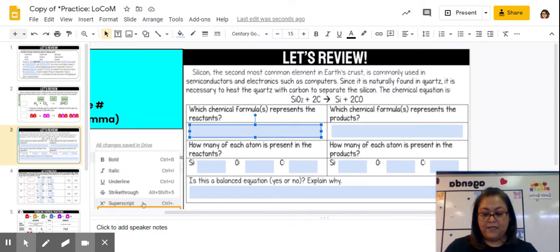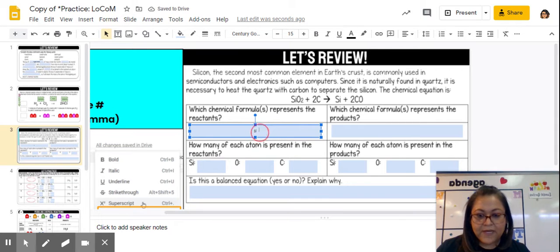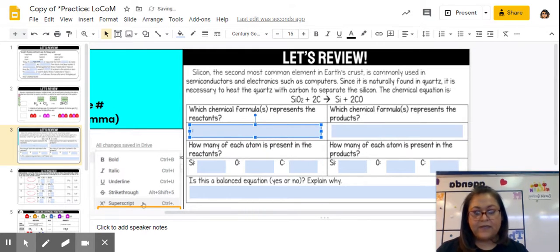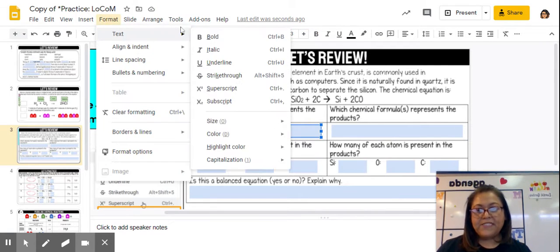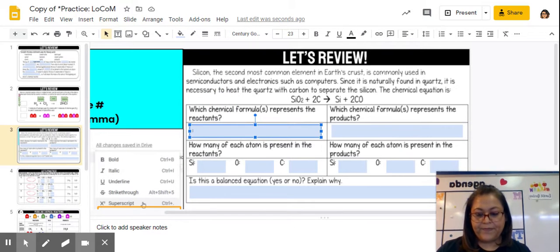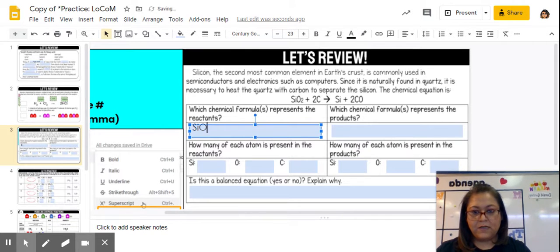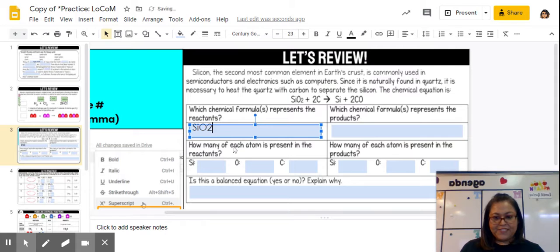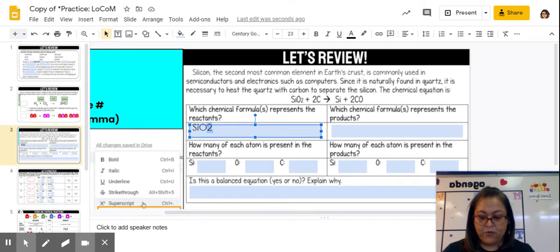So I would just type in the chemical symbols. And I know it's really small. Hold on. Let me make that bigger. Maybe I just delete and start over. Okay. But I would just type in the chemical symbols for that. There we go. SiO2, excuse me, O2. And to do the subscript, there's a little tutorial here on the side, but you could just highlight it and then on your keyboard, hit Control, comma, and it'll do it for you.